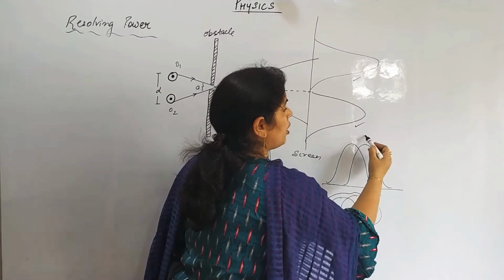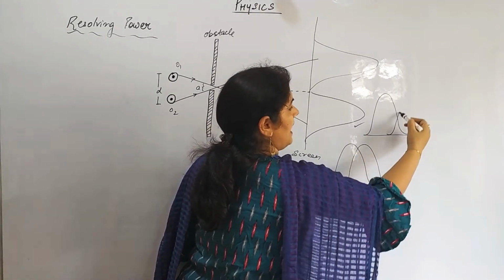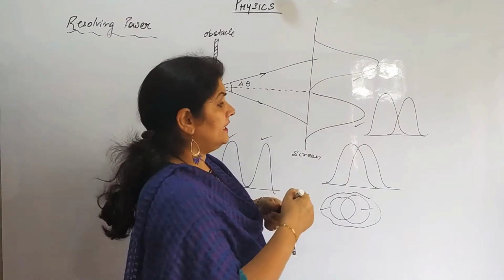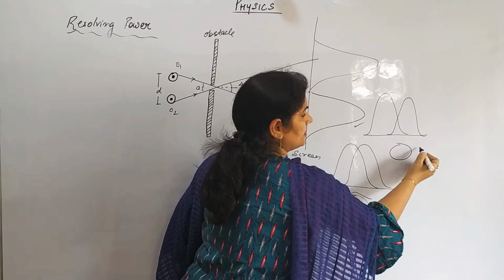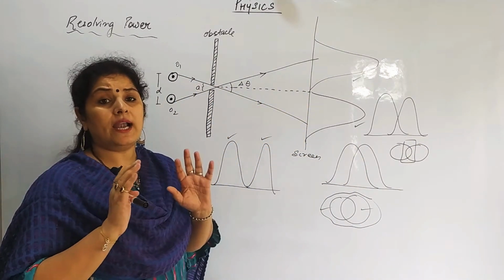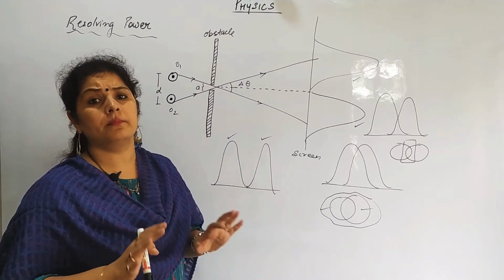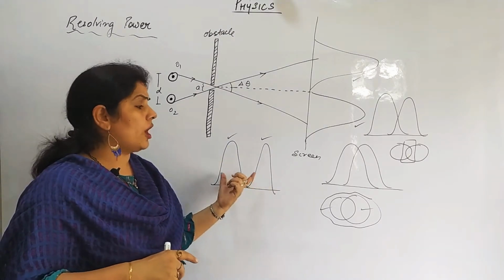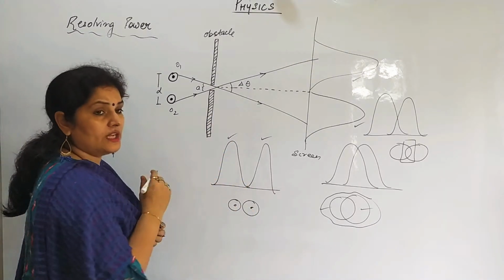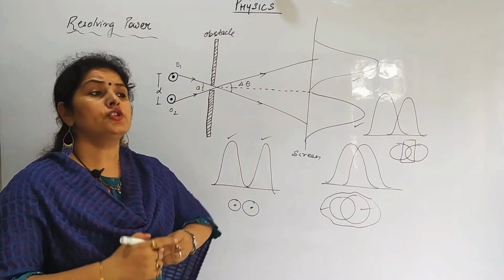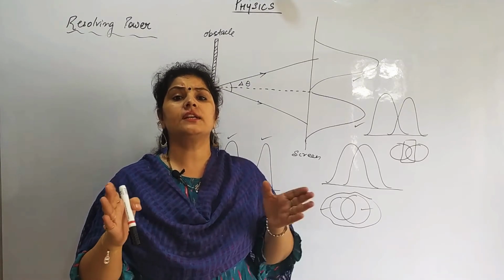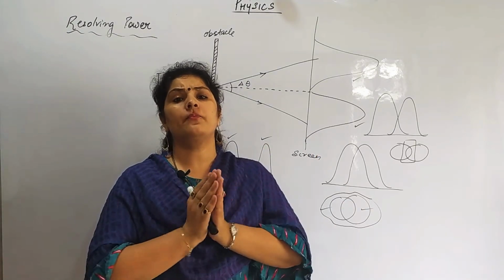And sometimes you may also have images like this and like this. They are also resolved but not completely. In that case we may get an image like this, and still this much part will appear merged. So until the image is completely resolved, it will not be seen distinctly. In this pattern we will see one image like this and the other like this. They are perfectly resolved, right? So resolving power is the ability of any instrument to form two distinct images of objects which are kept very close to each other.